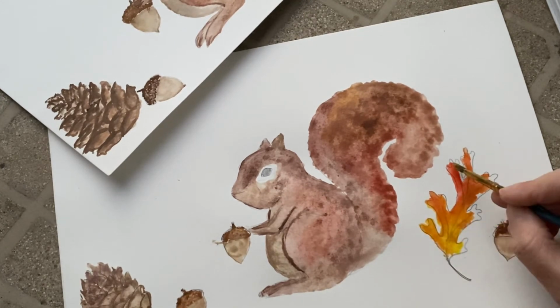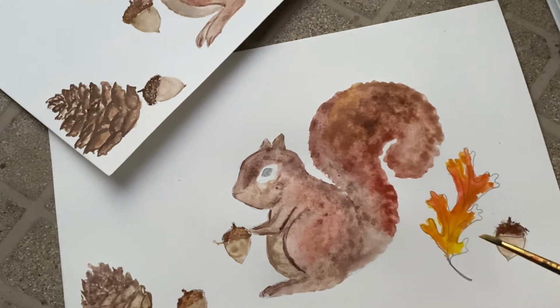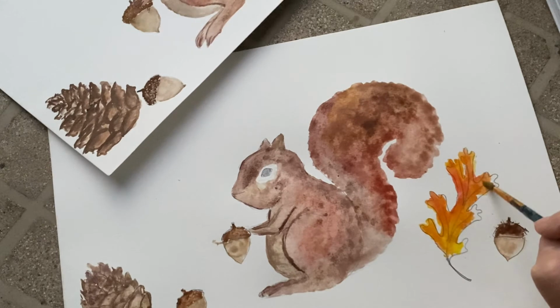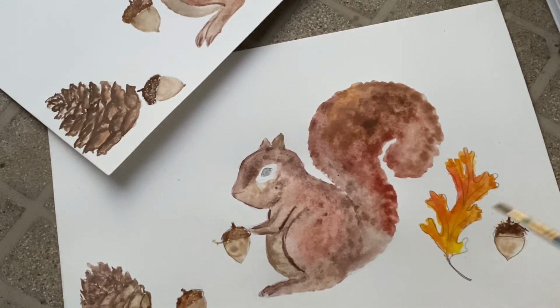The yellow. Okay. Is this a good brush for the eye? Let me see. Yeah, that's a great brush. Just remember, if your paint is wet, don't go into the eye yet, okay? Really? It's really dry. Awesome. Just the tiniest amount for that eye. You don't want it to become a big blob.